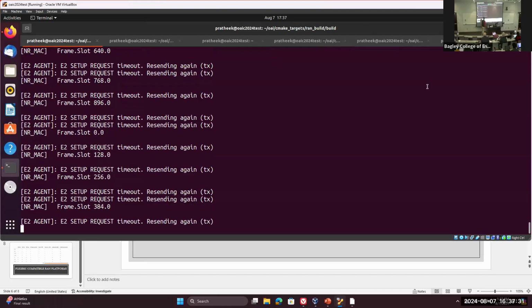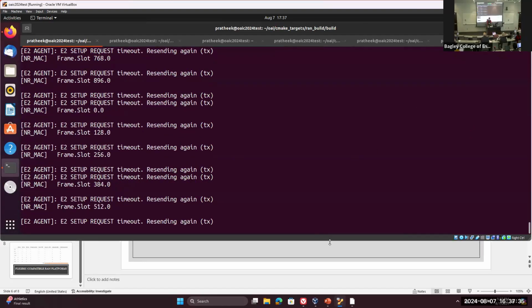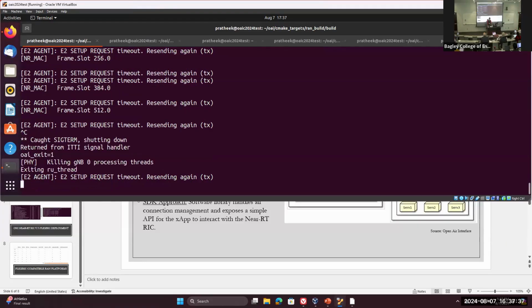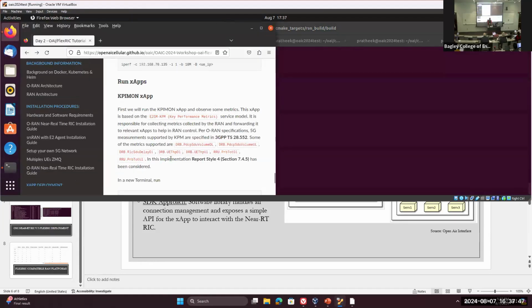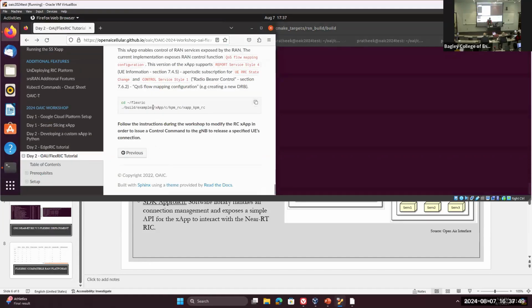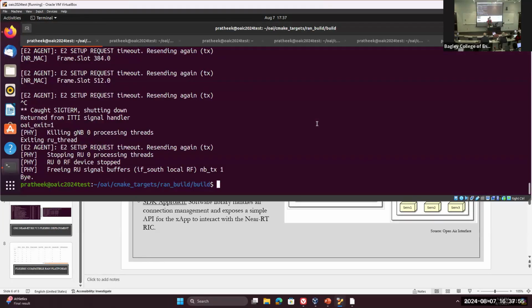There are different terminals, so if you can tell people which window, which terminal, some is UE, some is GNB. It's the same as what you did with the KPM XApp, but instead of that, you run the next command. There is another command here for the XApp KPM RC. They can pick any window and restart. No, use the same windows that you used for GNB, UE, and the FlexRIC. Okay.